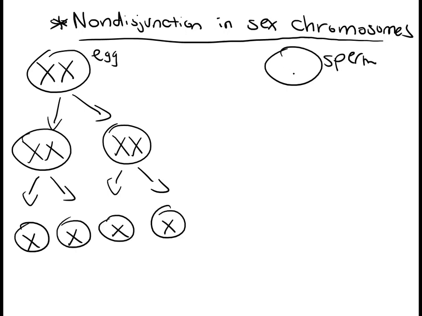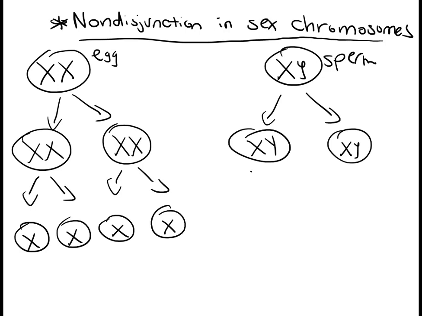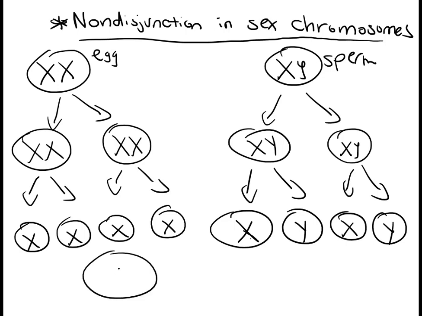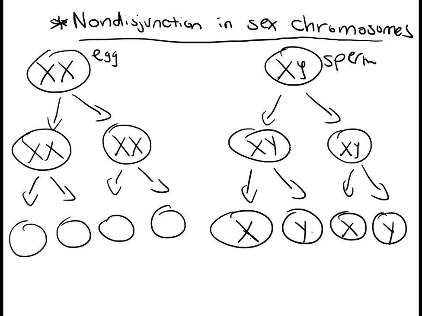Whereas for sperm, which are XY, after meiosis 1, all of these cells are also XY. After meiosis 2, you have possible X here, possible Y here. And same thing here. This sperm cell could possibly have an X, and this one could possibly be carrying a Y. So anytime the X from the sperm meets with the egg, the individual will be XX. Any possible time that one of these Ys meets up with one of these Xs, it'll be XY. So traditionally, you have a 50-50% chance of either having XX or XY.